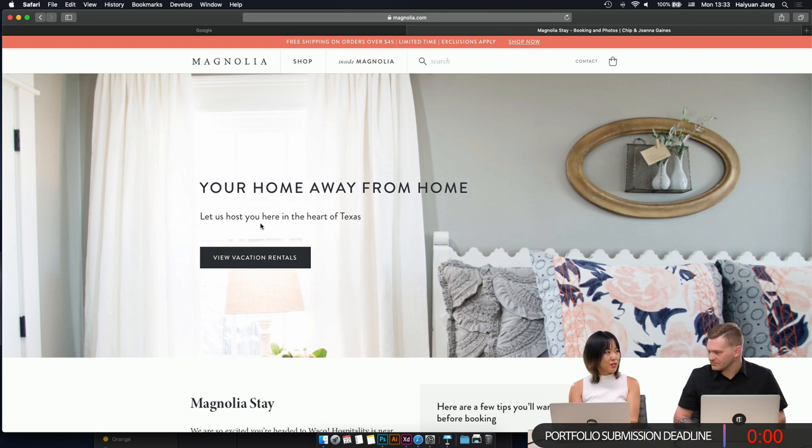Sometimes the words you use on the button matter, like add to cart. People know that you can just click on it and no money will be taken from your bank account. Right. But book now makes you a little bit nervous. How much of my information do they already have, and how final is this button press that I'm gonna do? That's a good point. Book now seems a lot more serious than something like learn more, because that might take you to the same page. It seems a little final, like crossing a threshold that you maybe aren't ready for yet. For sure.